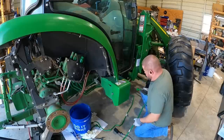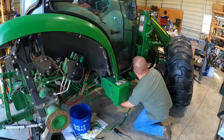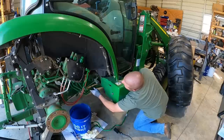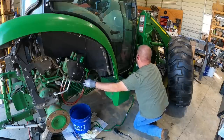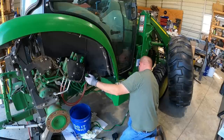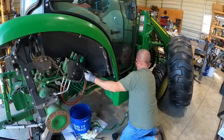Here's the factory hard lines that come with the kit. They just go in right behind the battery box. Very straightforward. They go up to those couplers that are nice and loose. And you can see the back side where my left hand is going right to the valve that we just installed. And I do want to mention, you can see those red lines right there. They're actually coated cables. The hard line has to go in behind those. And then you just thread it straight to the new valve and to the couplers up front.